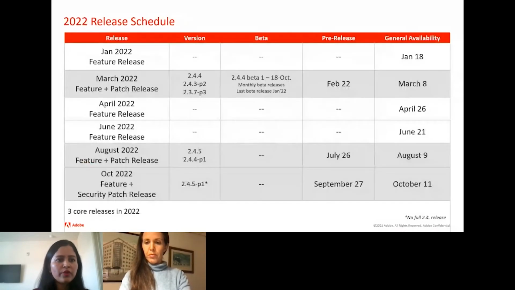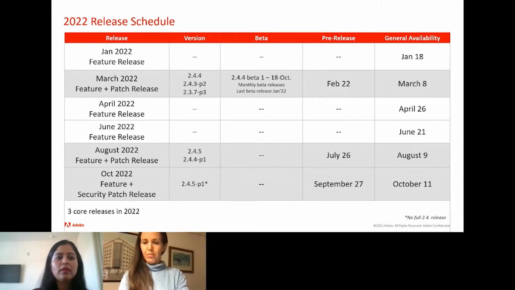Here's a snapshot of our 2022 release calendar. So as you can see, what I discussed in the last slide are the 3 release vehicles. They are highlighted here as well. Talking about the feature release, we will have feature releases throughout the next year. You can see there are 6 feature releases, and here we'll be making updates to the new functionality that is being offered through independent services. You can see that there are 3 patch releases as well, 2.4.4 and 2.4.5, which are happening in March and August.